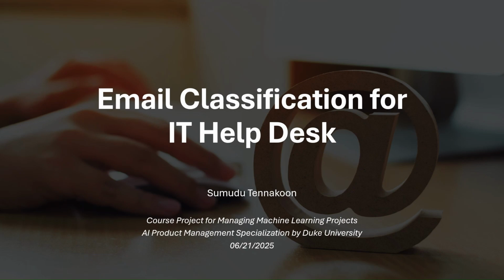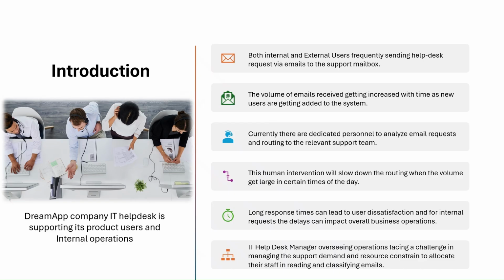The machine learning application I selected for this project is email classification for IT help desk automation. Let's get the problem introduced for this machine learning application, as well as the pain points that the current users are having. DreamMap is a company providing software services to their users, and they also have some internal operations. The company has an IT help desk to support their product users as well as the internal users who are using the internal operations.